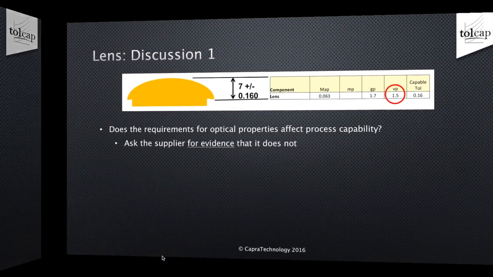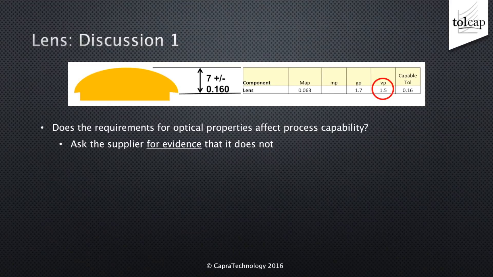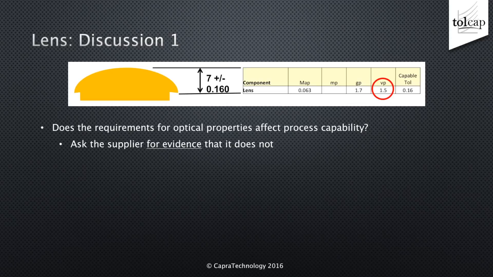Take the lens for example. We wondered whether the requirement for optical properties affects process capability. We didn't know, so we assumed it did. We need to find the real answer, so we should ask the supplier. Don't ask whether they think it does or doesn't — ask for an explanation and, vitally, for evidence that it does not. Have they made similar lenses before? Don't they have process capability data we can use for comparison? If the optical requirement doesn't in fact affect process capability, we can go back to the analysis and reduce the tolerance.